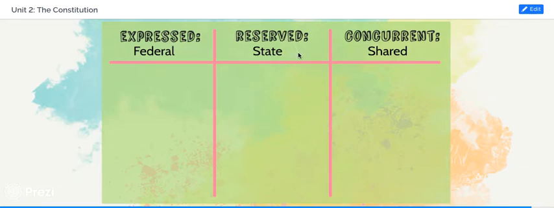And this comes from, which amendment do you think this one comes from? If you said the 10th Amendment, you'd be correct. Give yourself a high five. And if not, cut yourself some slack. All right. So for this one, let's go ahead and put 10th, 10th, 10th right here for state. They come directly from the 10th Amendment. Okay. And then concurrent powers are shared. So both the federal and the state governments get to do this. Let's go ahead and put both in all caps out here. Both. All right, now, here are some examples.